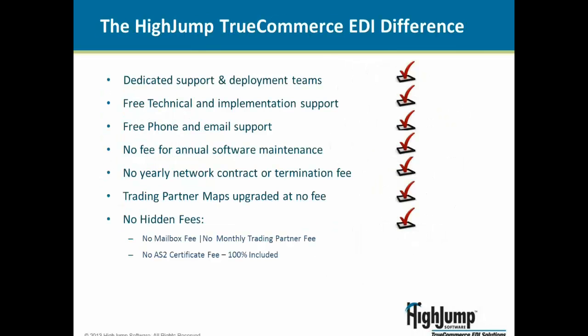Finally, we can set that up so that you can receive purchasing or send purchasing. If you decide to go with an enablement, which would basically be you sending purchase orders to your suppliers, that's something that we can set up for you. It's a very similar process. The difference is you're sending a purchase order, receiving an invoice, and creating a receipt of goods as opposed to creating a shipping document. So what makes HighJump and TrueCommerce a bit different?